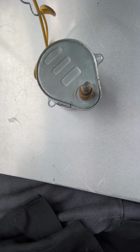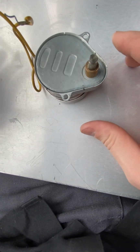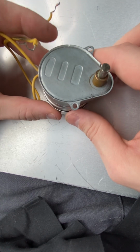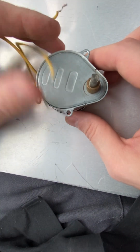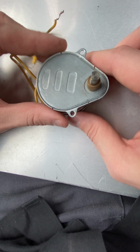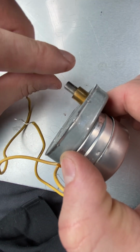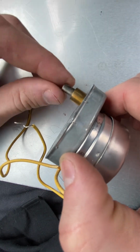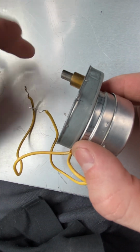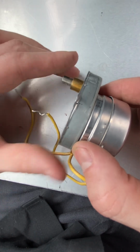Okay, so I have removed this damper motor from the ductwork there. This is for a makeup air damper, or what's commonly called a fresh air damper. It's power open, spring closed, and it's powered by 24 volts. The shaft here is supposed to rotate, and when the power is dropped, there's a spring that's supposed to return the damper to the closed position.